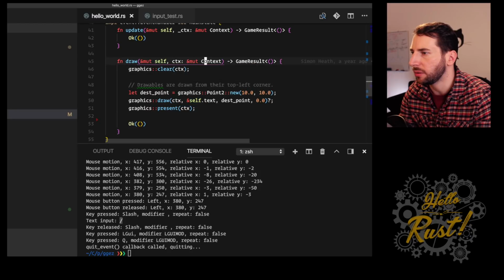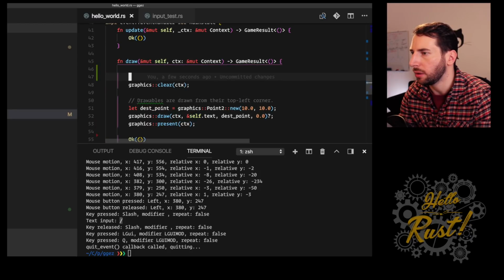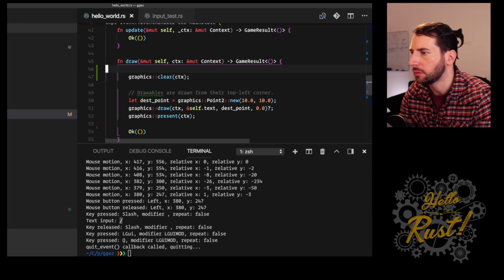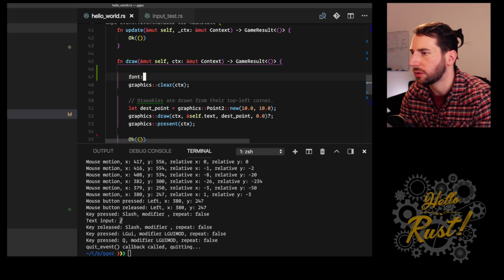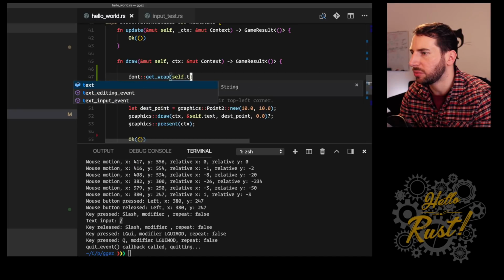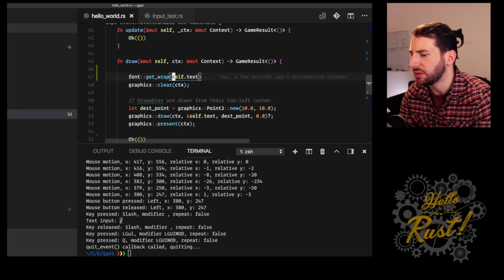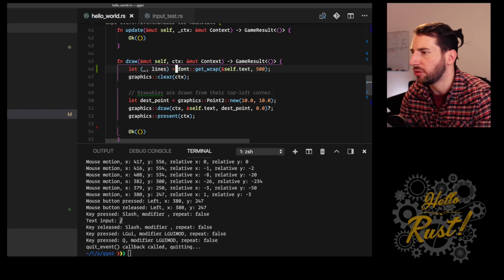So that's gonna be font get wrap. I guess that's how the method is called. And we have two parameters. One is our text as a string slice, and the other one is the length of the text on the screen. And that will return a tuple of the length, which we simply ignore, and the lines iterator, iteration over the lines.